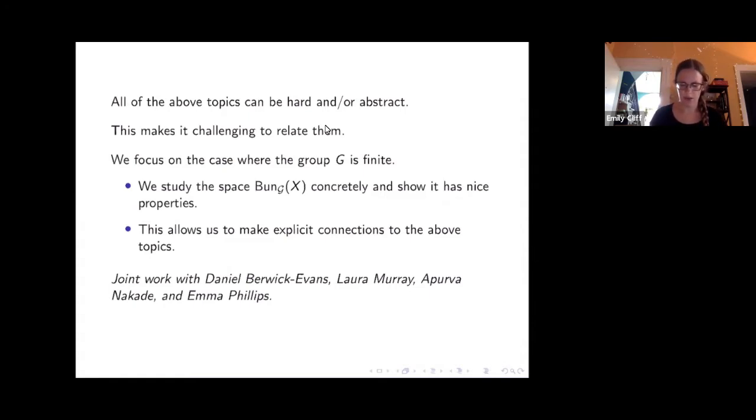And I say that we started with the case where G was finite. And when we started, we really thought that we were working with a toy case and we might get some ideas, but that the general case of a compact group would be a huge step. But actually, now that we've proceeded, a lot of our results work with small modifications. And we have a lot of ideas about how to generalize the steps that we need to do. So we've actually learned a lot about the general case as well, although I mostly won't be talking about it today.